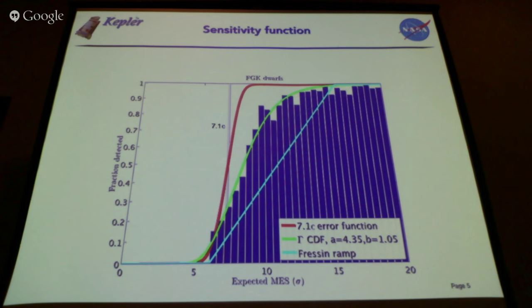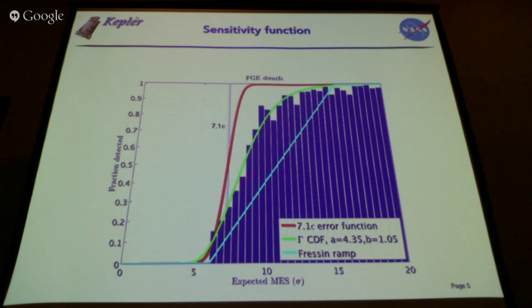And that's because of several things: the data can't be perfectly whitened. And also it's not just this threshold that we use. We use a bunch of additional tests, some vetoes, in order to assess whether a signal really looks like it's transit-like. So what you're seeing here is the effect of these vetoes coming in.